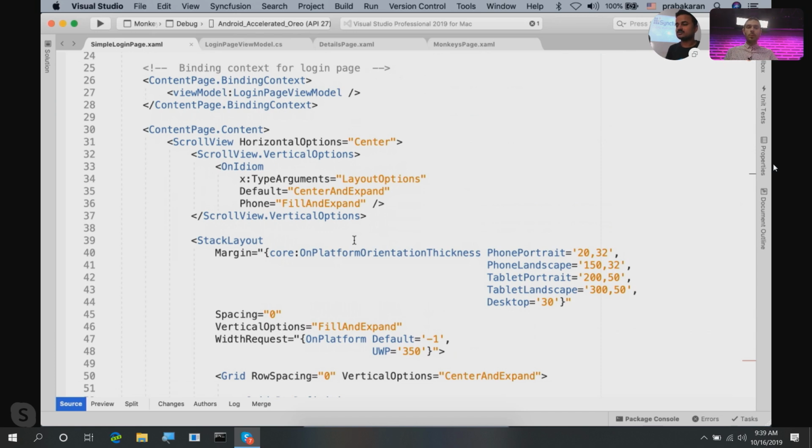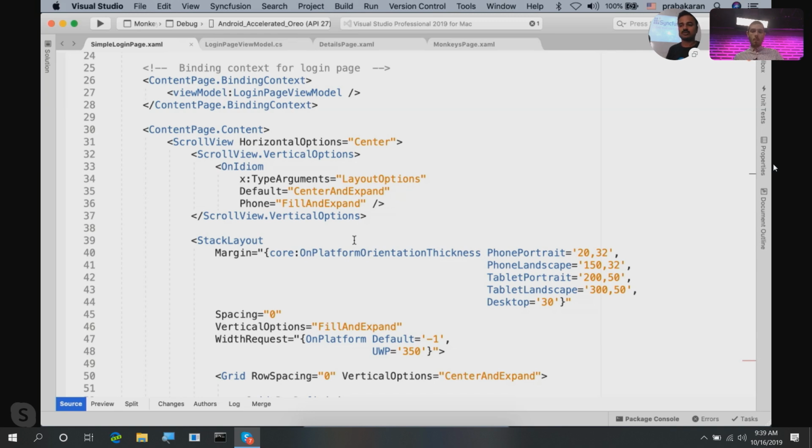Cool. And also the layouts are properly tested with a huge number of data. So you don't face any problem in the performance aspects. So we actually tried with different layouts, different controls to get the best possible performance. Also, it works with all the landscape mode, phone, tablet, even in the UWP we support.